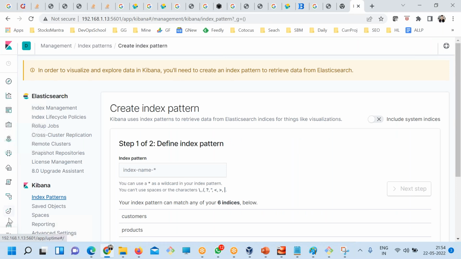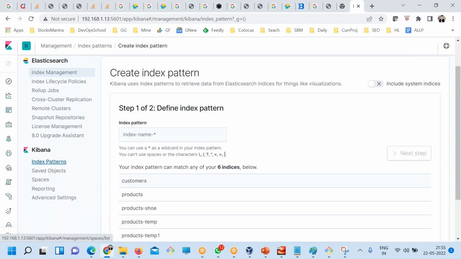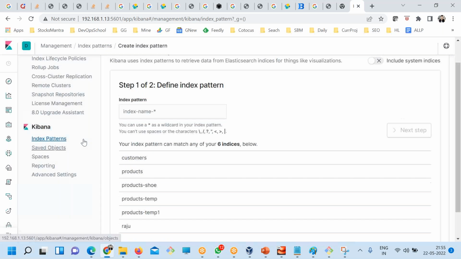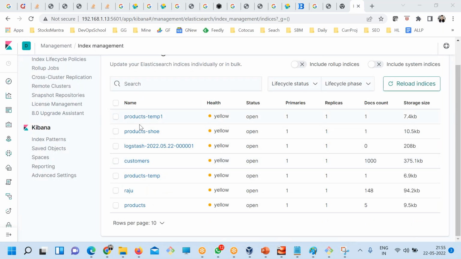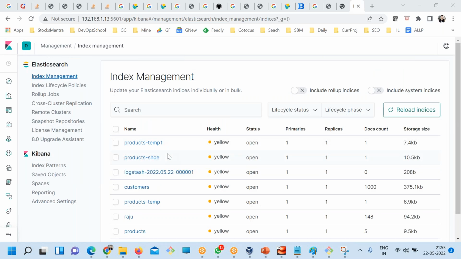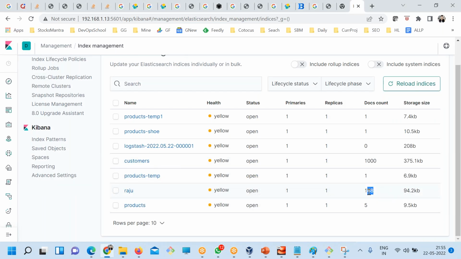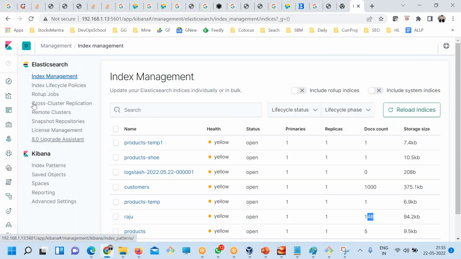So guys, here I'm going to search for it, and I'm going to tell this index management. Just a second, hold on. Here you're going to locate that Elasticsearch. So Elasticsearch should be index management. Here it is. Yes. Now you see that whatever I've shown you in Elasticsearch, can you see it here, all of you? Yes. So here is Raju, and how many docs do you have? 148. Now what do you want to do? You have to search for it.